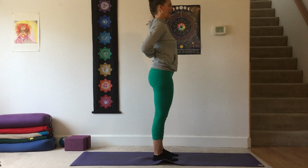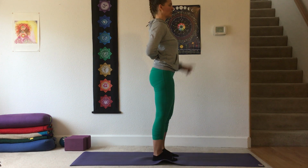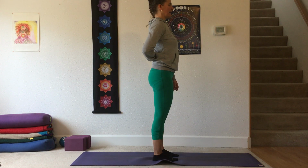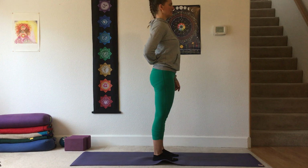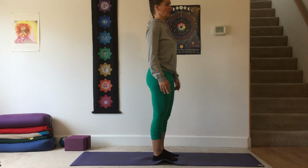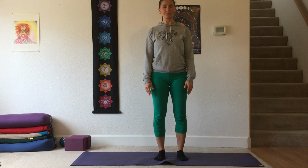If you want to creep that hand up, you can creep the hand up a little bit, but don't let the shoulder roll forward. One more breath for everybody. Inhale. And exhale. Release that arm out and down. Notice the difference between your right shoulder and your left shoulder.